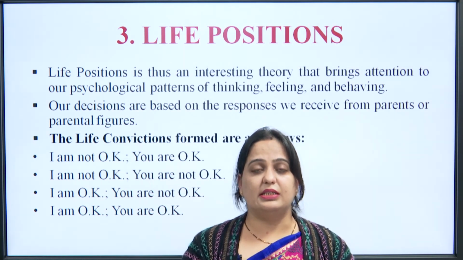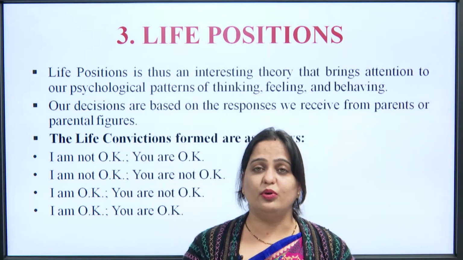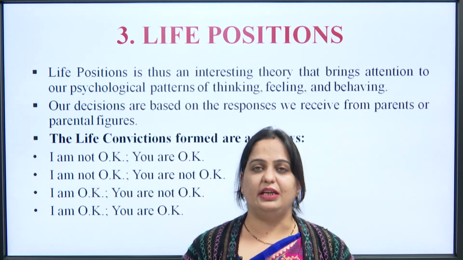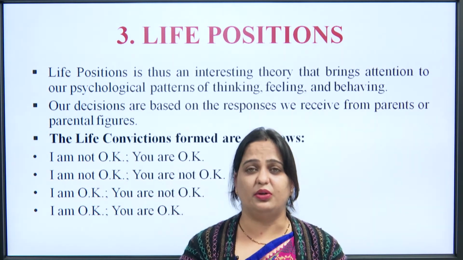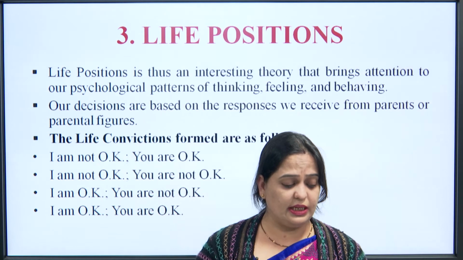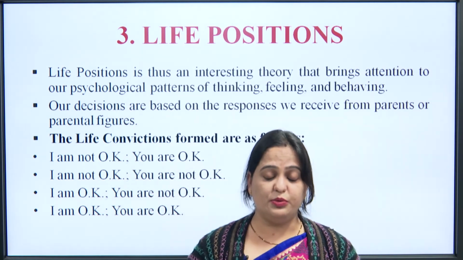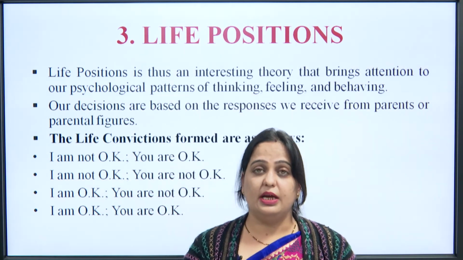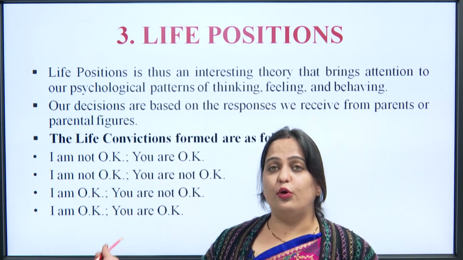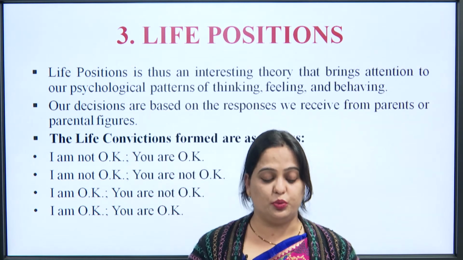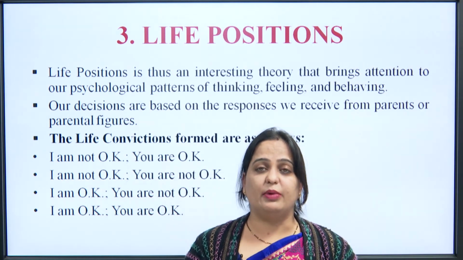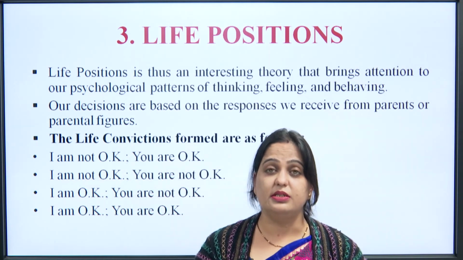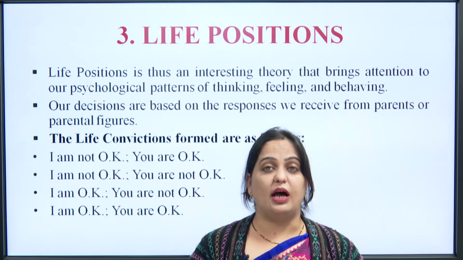Now here we will discuss the life conviction like I am okay, you are okay. That kind of feeling which I have already seen in the Johari window, it is somewhat similar to that. Now here you can see that the combination of assumptions about self and others is known as life positions, and here we have discussed 4 life positions of an individual. When we discuss the attitude towards self and the attitude towards others, all 4 combinations occur.